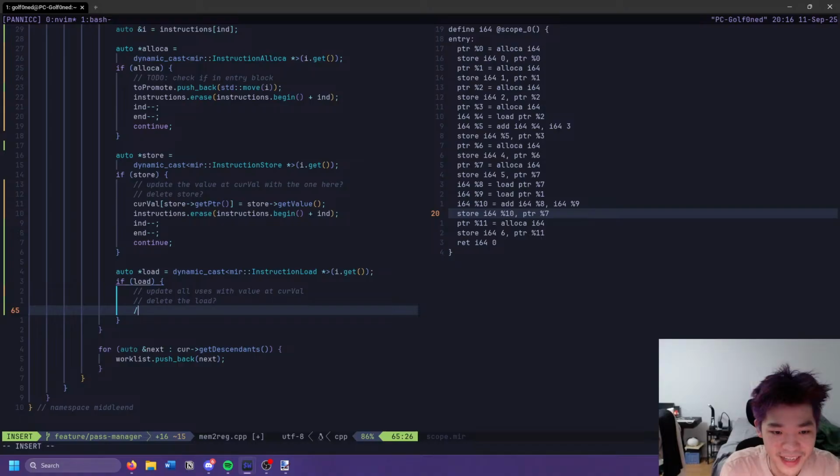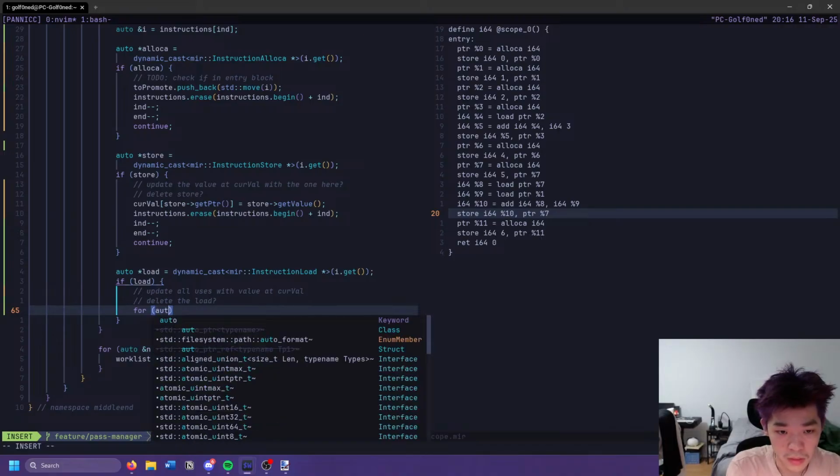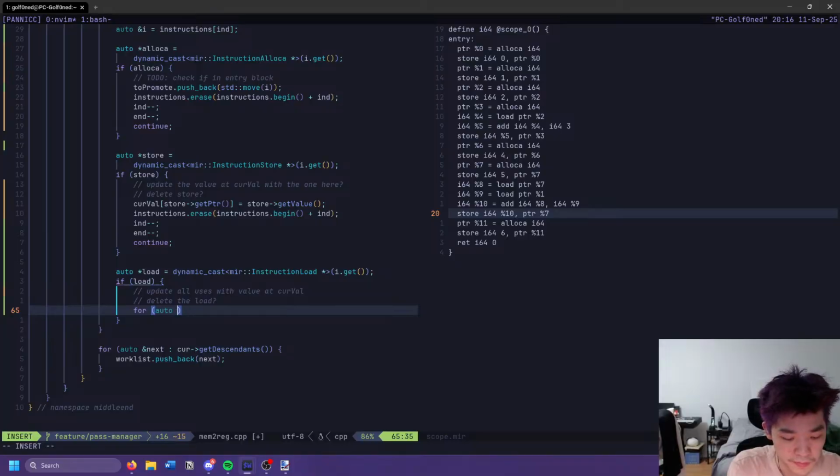Oh god. Okay, so then for other use in, so we want load dot get uses.